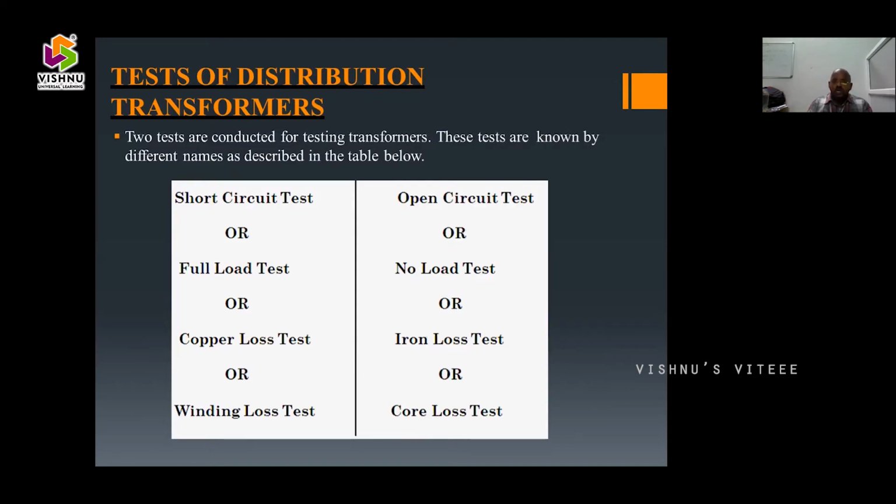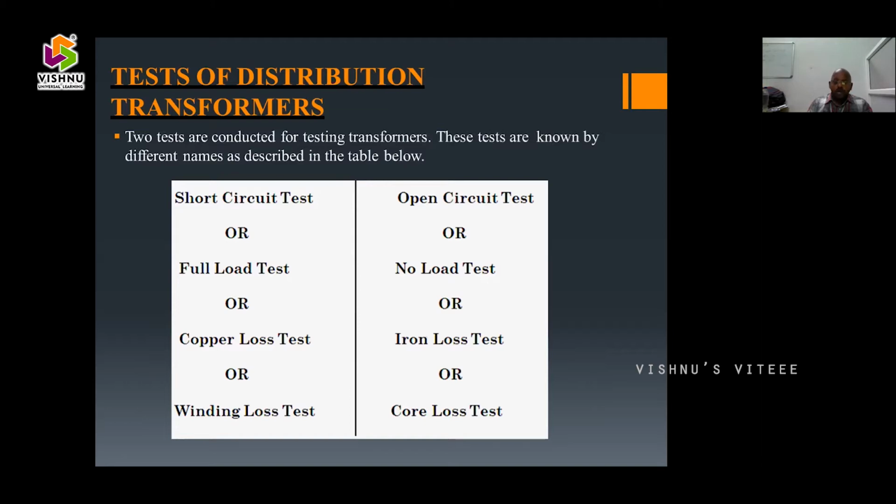After conducting the no load test on a transformer, the losses we get are completely iron losses, because without applying any load, the transformer does not draw much current through its windings. Whatever power is drawn by the transformer is allocated entirely to producing the iron loss. That's why another name is the iron loss test, and another name for the open circuit test is the core loss test. The second test is the short circuit test. Generally the short circuit test is applied on the transformer by short circuiting one side of the winding of the transformer.